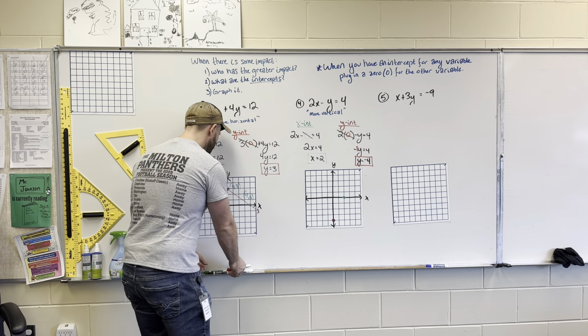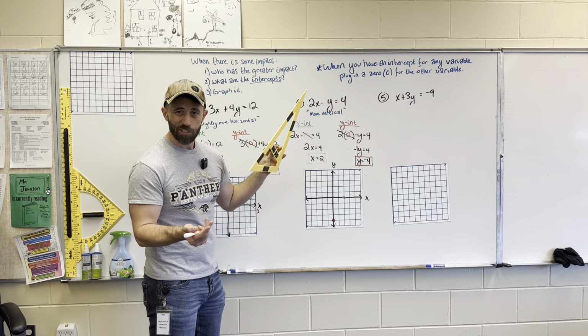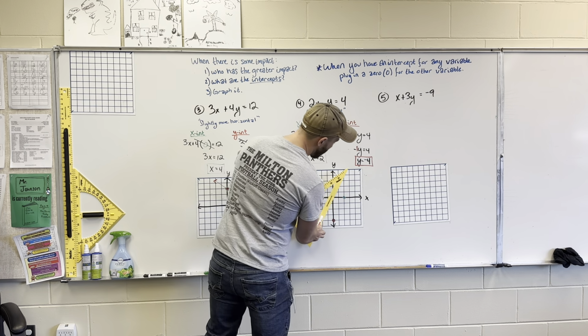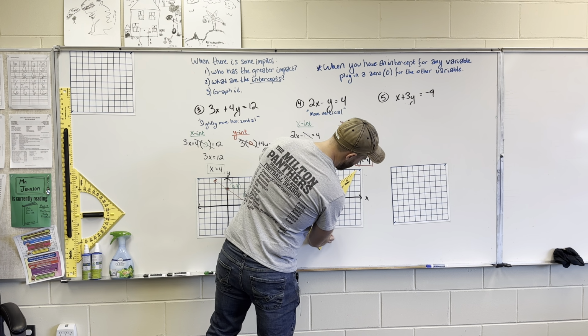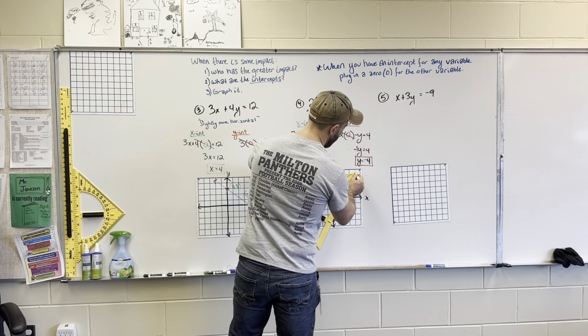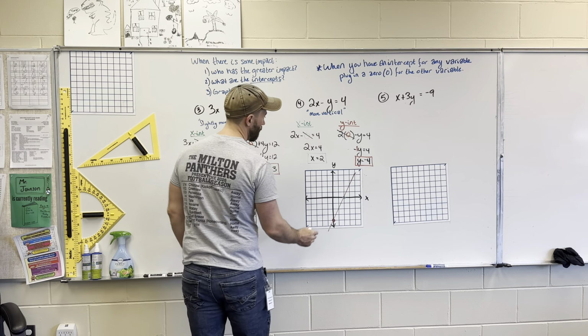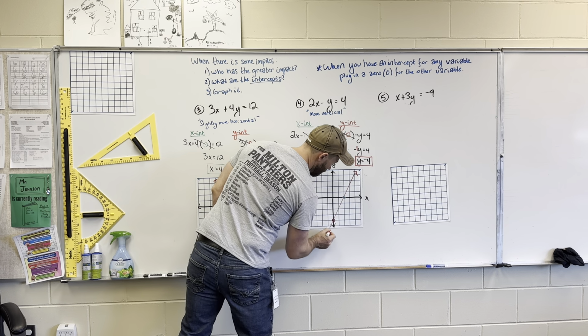So again, gentle reminder, if you can't draw a straight line, use a ruler. Can't draw a straight line on this, I'm using a ruler. Don't be ashamed, don't be embarrassed. Straight lines are hard to do. I'm going to take this and say, okay, cool. Nope. Draw my line. Arrow, arrow.